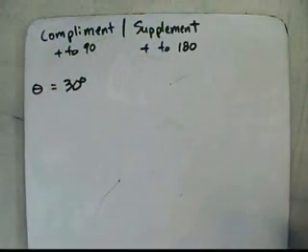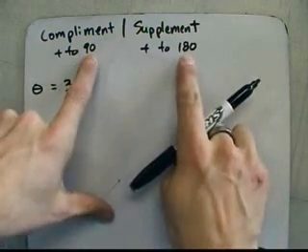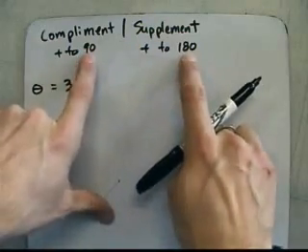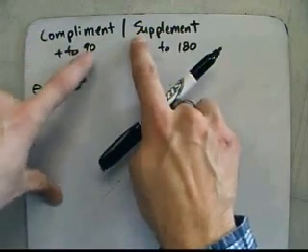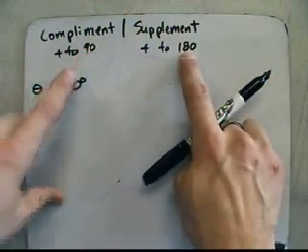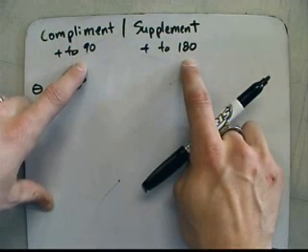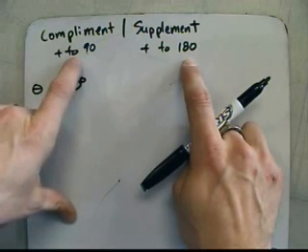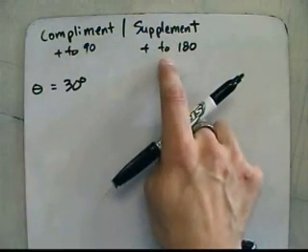There were a couple of ways to remember this. The two ways to remember it: 90 is less than 180, and C is less than S, like in the alphabet. C comes before S, and 90 comes before 180. The other way to remember is that the complement is the right thing to do: right angle, 90 degrees. The complement's the right thing to do, and the other one's just the other, okay? You probably remember the supplement one from geometry anyway.